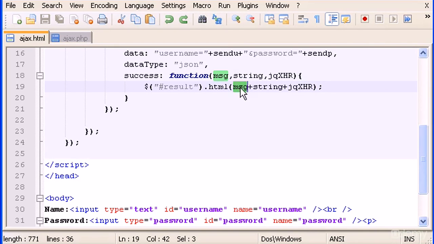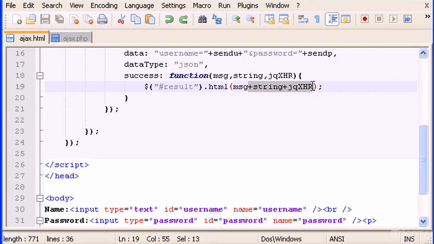Okay, so we have to decode that format or that object, and then we have a string saying successful, and the jqXHR, which is the XML HTTP request object. Okay, so it worked because we have returned a string saying successful.